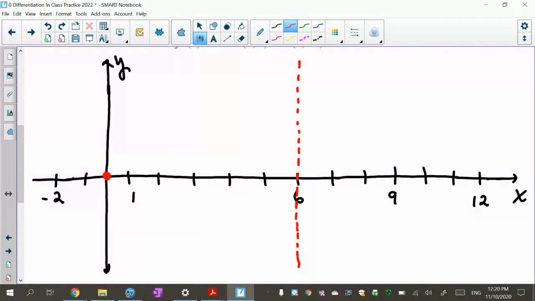So I would shut the video off and see if you can sketch this. And the whole point is, guys, you do a lot of erasing and practicing, and then you just check to see if every single condition they gave you was met. Okay? So I'll see you when you turn this back on.